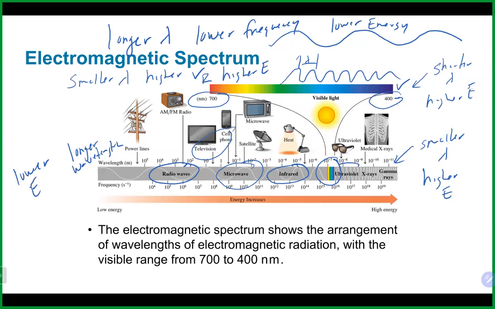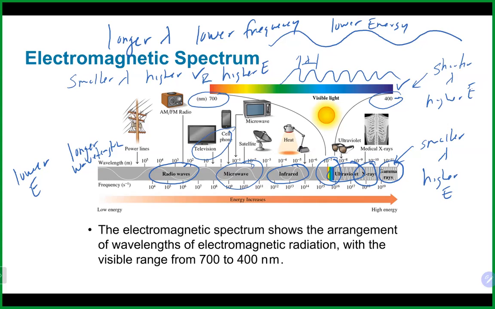Past the visible part of the spectrum is the UV or ultraviolet part of the spectrum. That is why we put on sunblock, so we don't get too burnt, because it's a lot of energy there. Next is X-rays, which is why they throw a lead vest on you and leave the room when they shoot the X-rays, because it's pretty high in energy. And the last part of the spectrum, which is the shortest wavelength, is gamma rays. Gamma rays are basically radioactive rays. They're just pure energy, very, very high in energy. If you work with them, you take a lot of precautions to make sure you do not injure yourself.